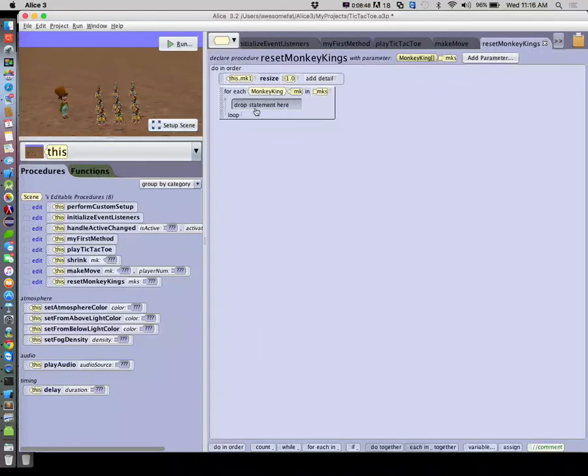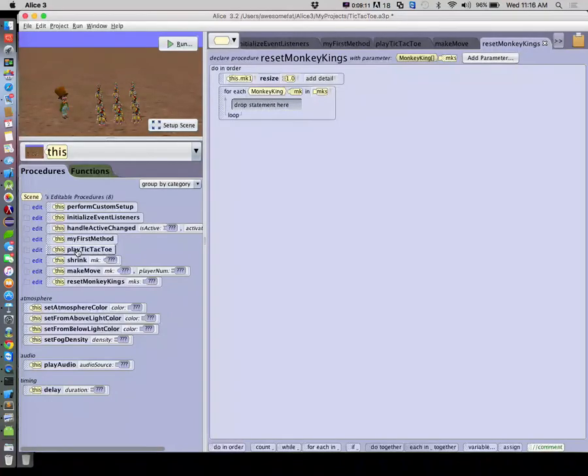So this is going to go through every element in our monkey kings. So rather than us having to do bucket 0, bucket 1, bucket 2, and so on, this will go through 9 times, and MK each time through will be the next monkey king in that array. So we don't have access to the index. We don't have that 0, 1, 2, 3 like we had before, but we get all the individual guys.